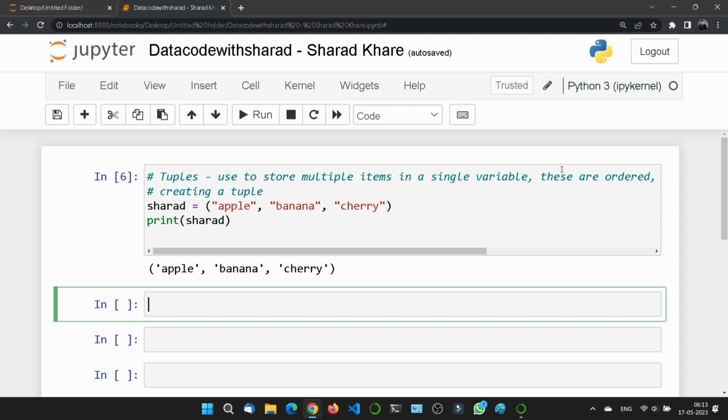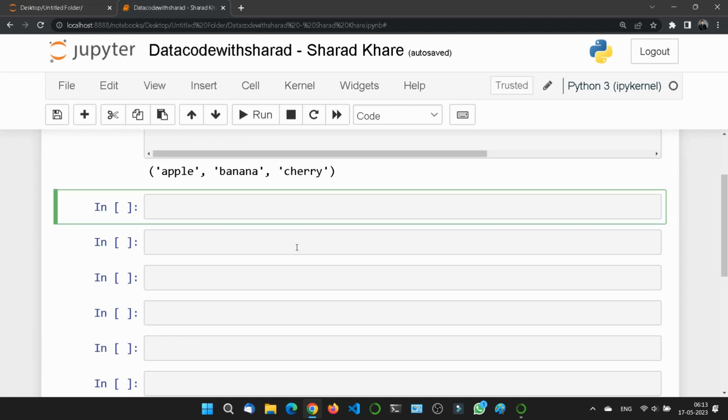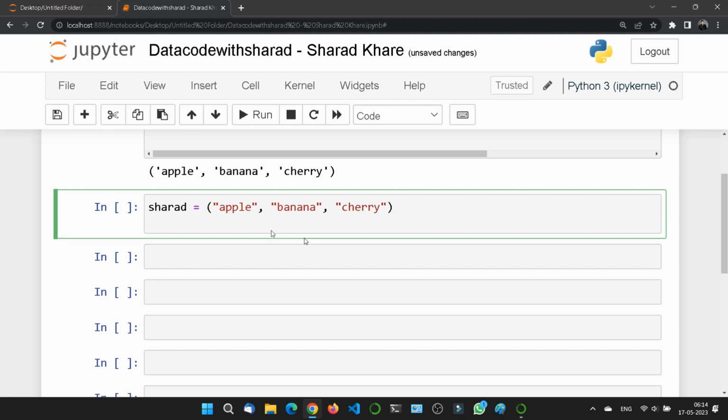Right, so let me take this example again. Copy and paste. Okay, and now here let me duplicate the value apple. Now apple is duplicated. Now cherry is also duplicated.